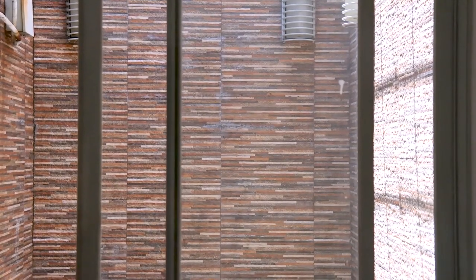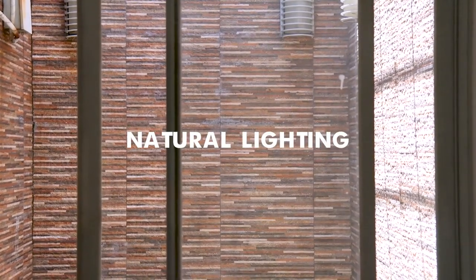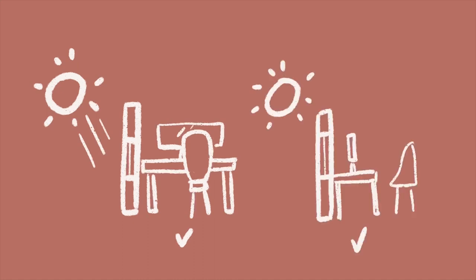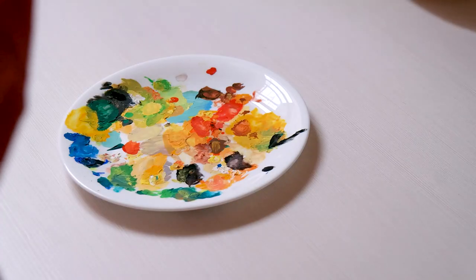It is also best to put your workstation near a place where natural lighting is abundant. You can put your table next to a window where it is most optimal, or you can also put it in front of a window and just put blinds to protect your eyes from the glaring heat. Please do not put your table setup behind a window because this produces the most glare.